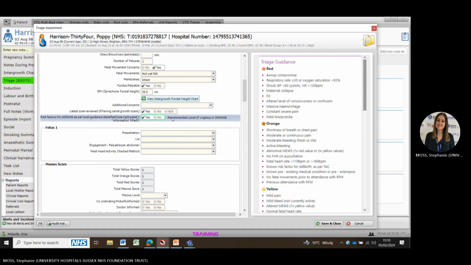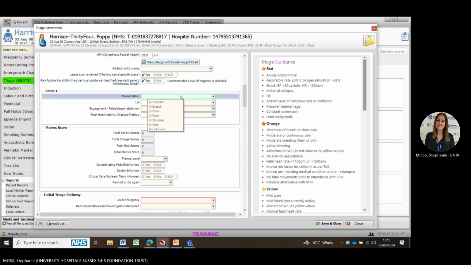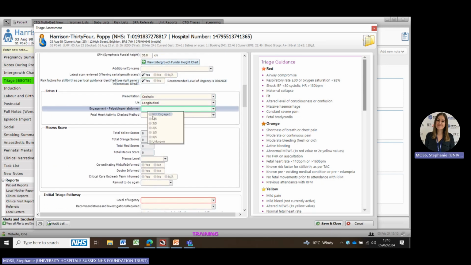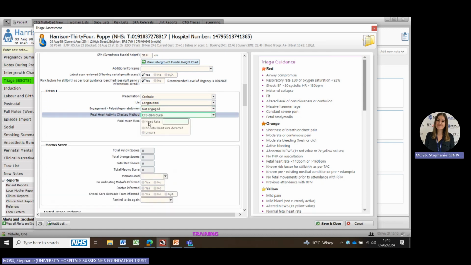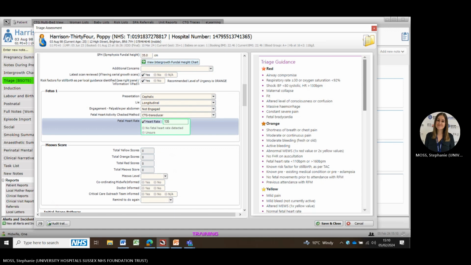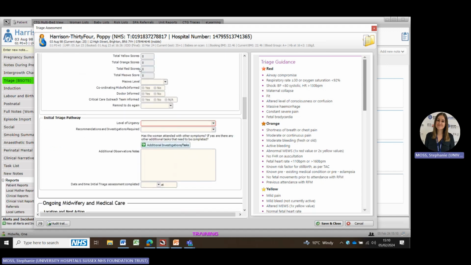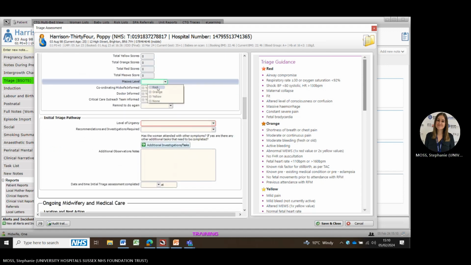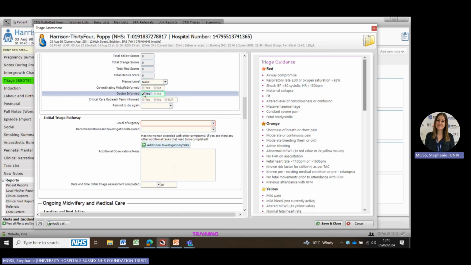So yes. Complete the palpation and then we'd say we're putting them on a CTG. So you would then complete a CTG note to say that you are commencing one. Our MEWS score is created here and her obs are all fine. We don't need to inform another midwife, but we will be letting the doctors know.